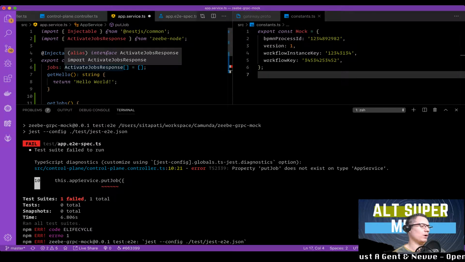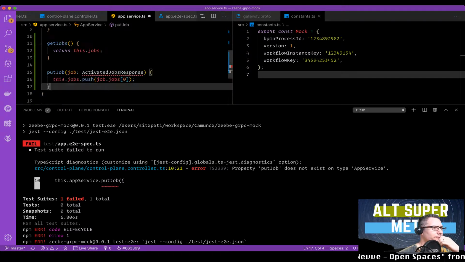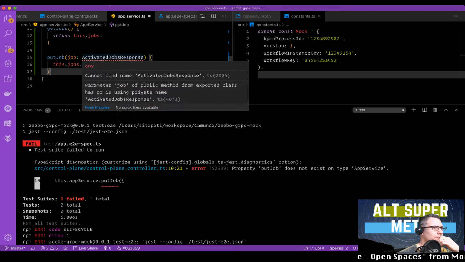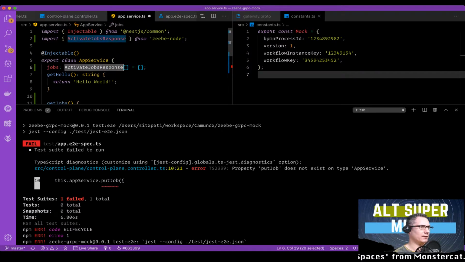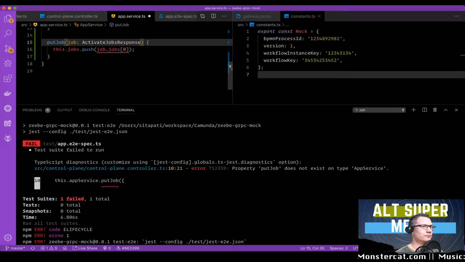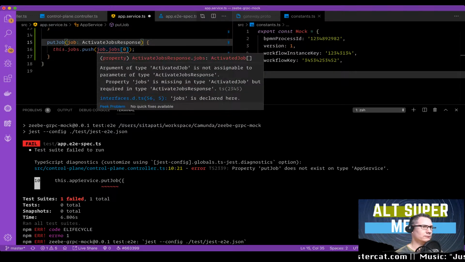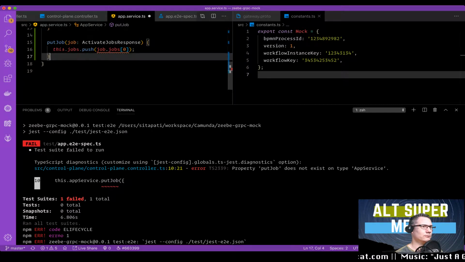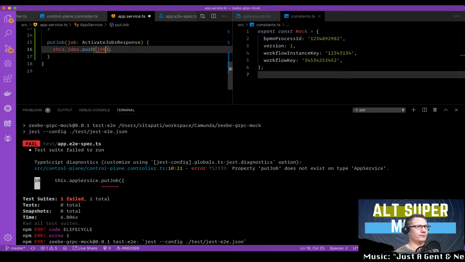We can only return one job at a time with this model. Is that what we want to do? Activate jobs response. Ta-da! Okay, let's try that test again.